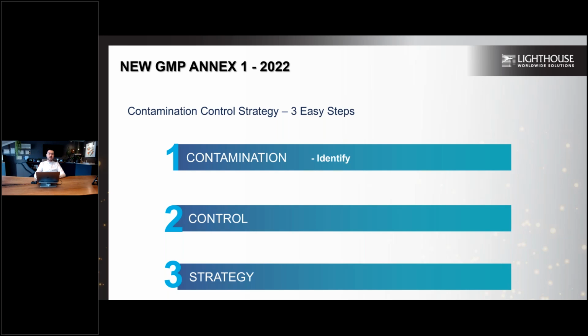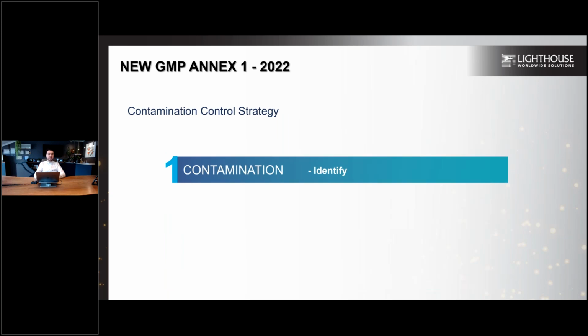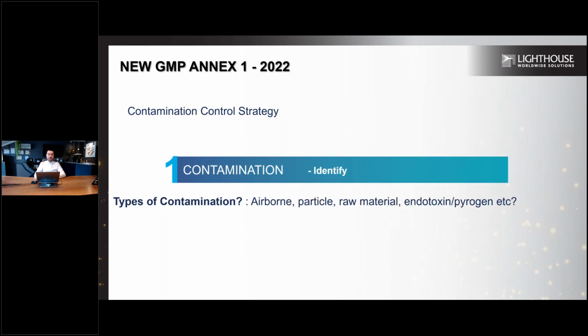First, identify your contamination sources. It requires a very deep knowledge of the process and also controlling them. Define your risk and prevent it. And the strategy: develop your own strategy by testing and monitoring these critical control points. So once you are done with these 3 easy steps, then you will be able to write down each and every identification, defining process, testing and monitoring with its results, so that you will have your own contamination control strategy document. Let's start with the first step, contamination identification.